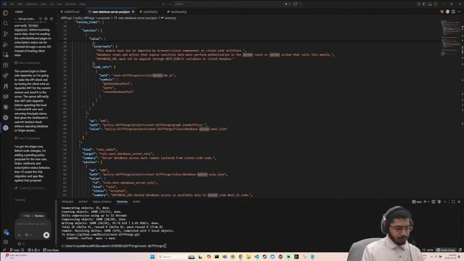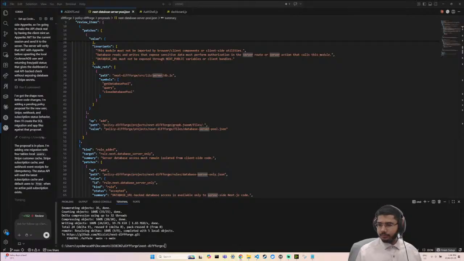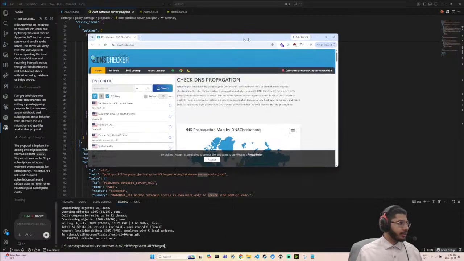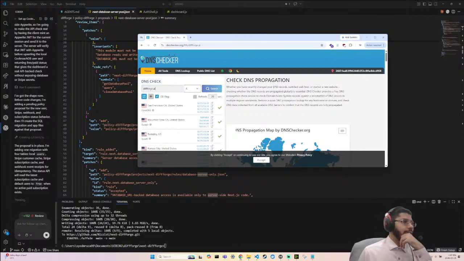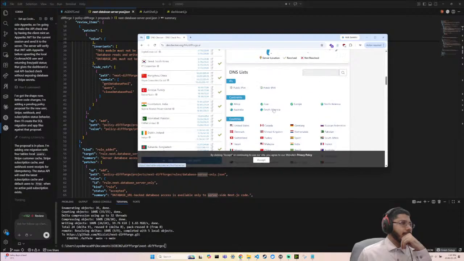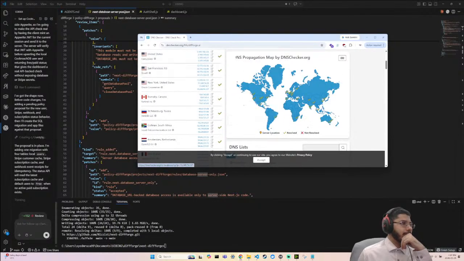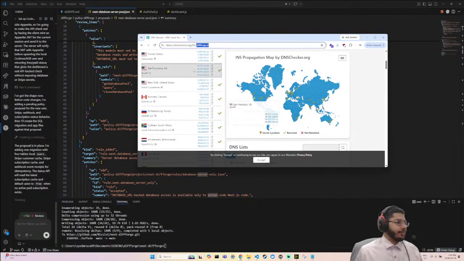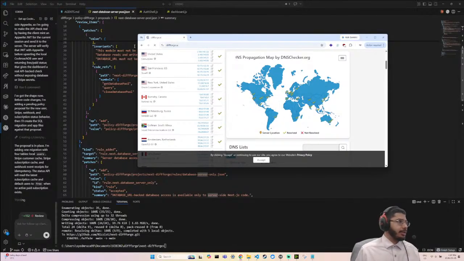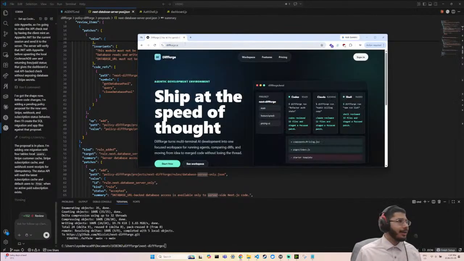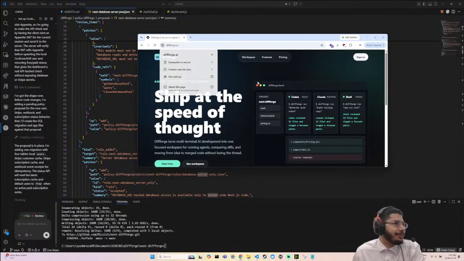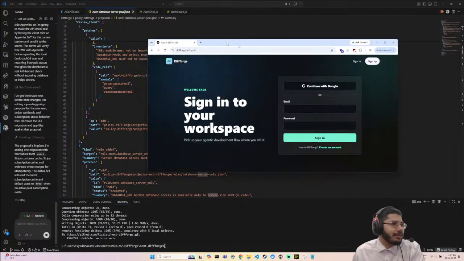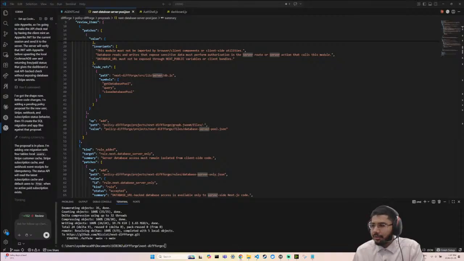See, DNS checker online. Okay, so you guys can see this. I'm just going to type in diffforge.ai. Okay, it's showing up everywhere. Whoa! Look at that. We already have the application deployed on a public URL that's secured and everything. Look at that. And we could sign in. Here, let me check sign in online.